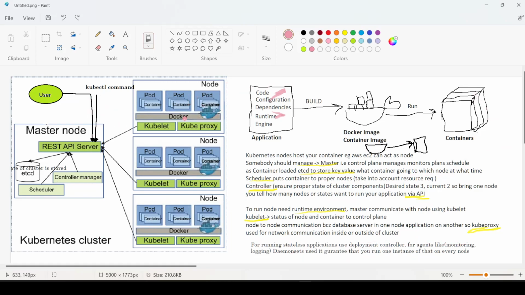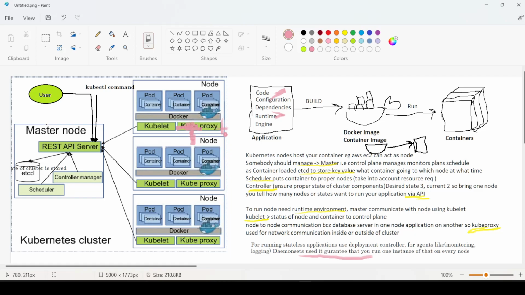In the first part of the lab, we list all the daemon sets that are present in the system. For a daemon set, we learned that it guarantees that one instance must be present on every node. So we list all the daemon sets and came to know that kube proxy has been configured as a daemon set. Then we delete the kube proxy. The desired count for the daemon set is 3, but only 2 will be present, as one has been deleted by us.